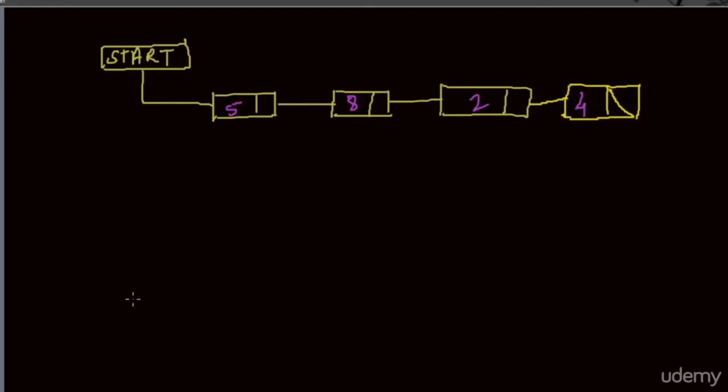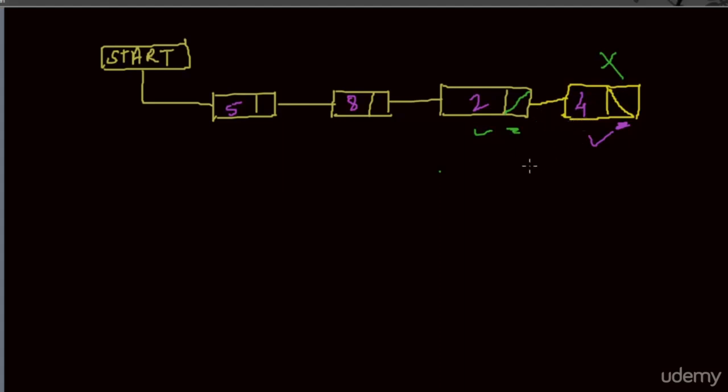Hey there, today we will check how to delete a node at the end. In this case, the node with value 4. So our target is to delete the node with data 4. In fact, what is the identity of this node? This node has the link part as null. So, in other words, if someone asks how we can delete it, the answer would be to null the second last node, and delete this node. Looks simple? Yes, it is simple.